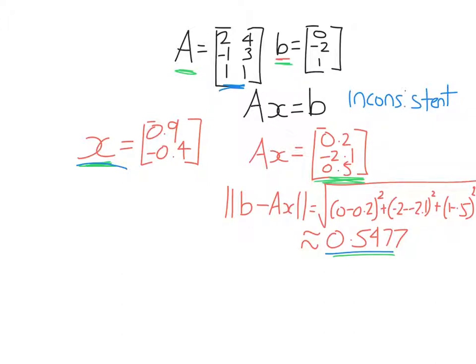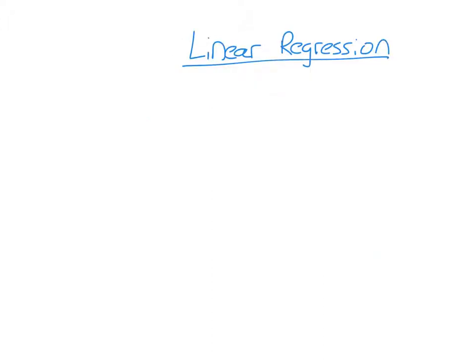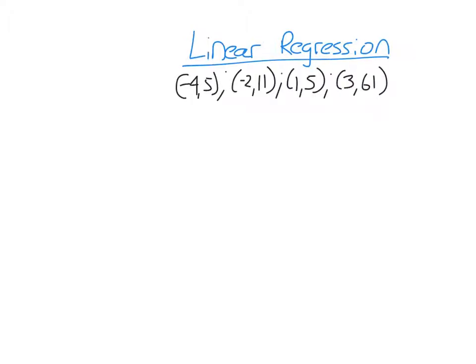All right, let's look at some applications of least squares solutions. So a popular application of least squares is linear regression. What we do is we have a set of points and we want to find a line that goes through them. So I've written down 4 points, just 4 normal points in our Cartesian plane. You may remember these points, as in the last video I made, we actually found that we could fit a cubic exactly to these points. So they're probably not going to lie in a straight line. Indeed, there is no straight line that goes through all of these points. That's why this becomes a least squares problem.